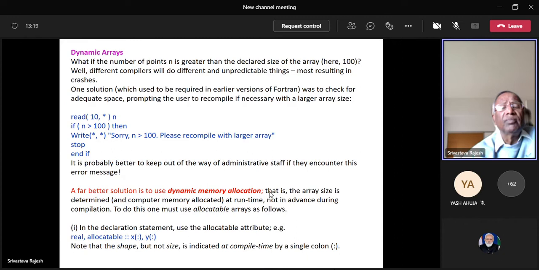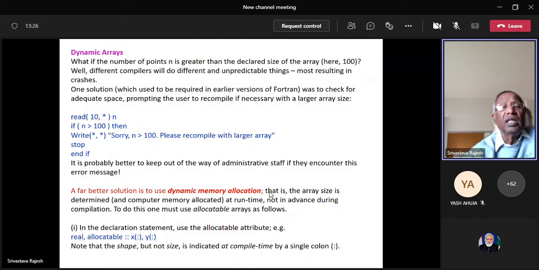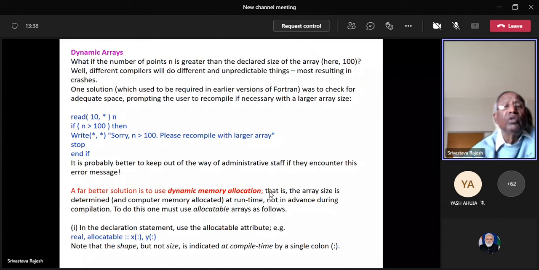Why am I talking about this? Because when you write 100, the computer reserves 100 allocations for you. That means unnecessarily reserving, like you go to a hotel, you book 100 rooms and you require only 2 or 3. So you have to pay the charges for 100.